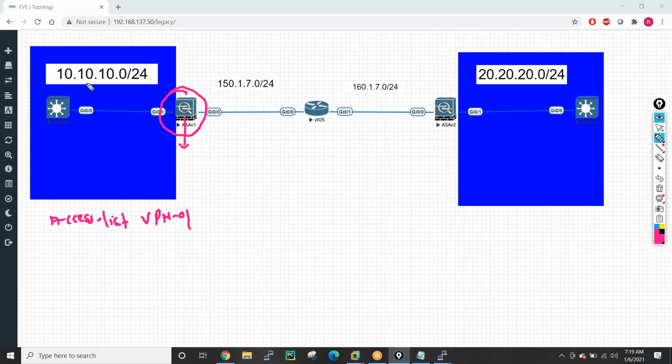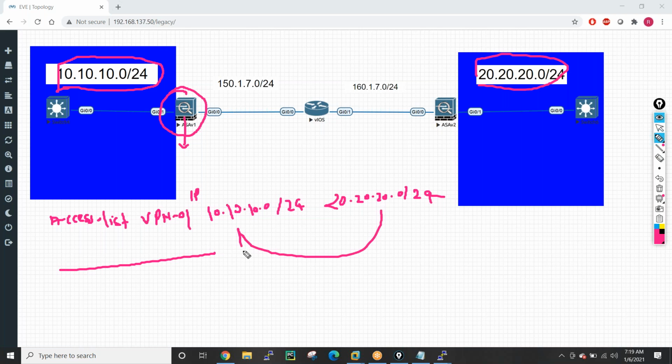Then on my local host, I will give my local subnet, which is 10.10.10.0/24, and this is my remote subnet. And I will define which IP protocol I want to allow, all the traffic. Something like access list VPN permit IP from this to this, I will create on this one. But on the other firewall, I will just create the same ACL, only I will exchange these routes.